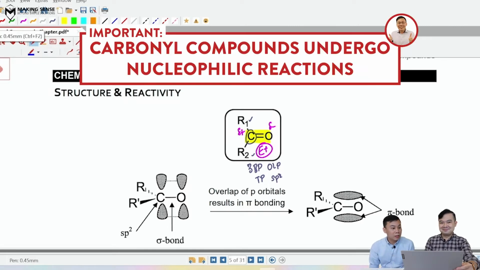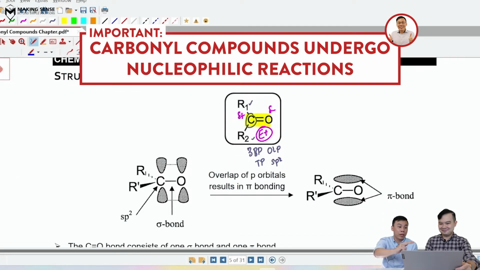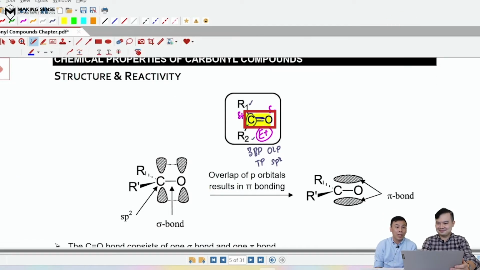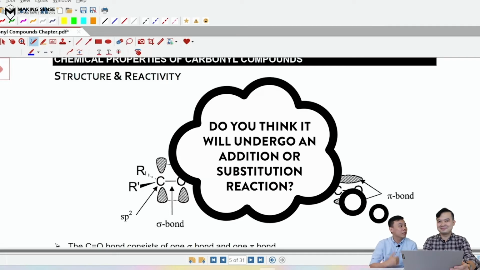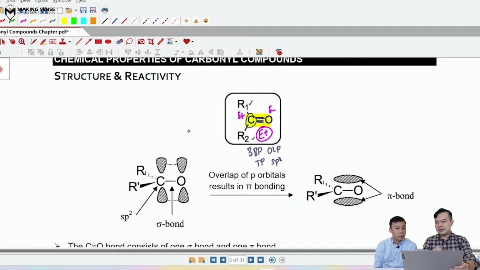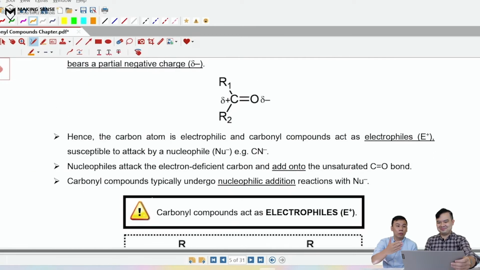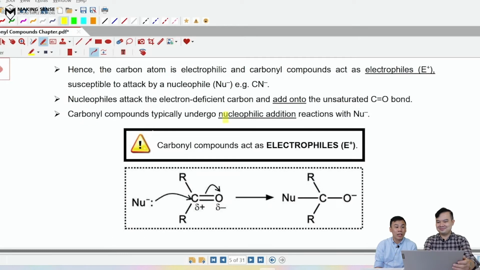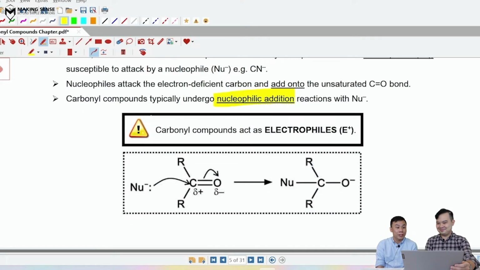Okay. Now, in terms of the carbonyl functional group, if you look at the functional group, there's an unsaturated bond, right? A double bond, right? So in terms of the type of reaction, do you think it will undergo an addition or a substitution reaction, Mr. Leong? Well, if there's a multiple bond, there is a pi bond which is typically weaker than a sigma bond, right? So I feel that it is going to break, and as a result, you are going to introduce two different substituents that can be added across them. So I believe it's going to undergo an addition reaction. Yes. So in other words, to put it nicely, carbonyl compounds generally undergo nucleophilic addition reactions.